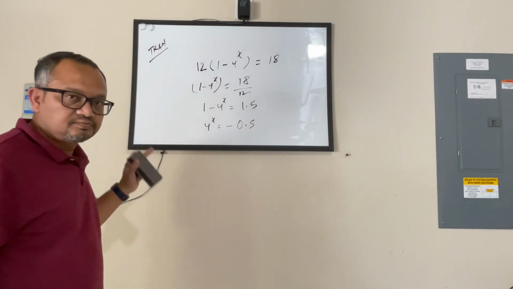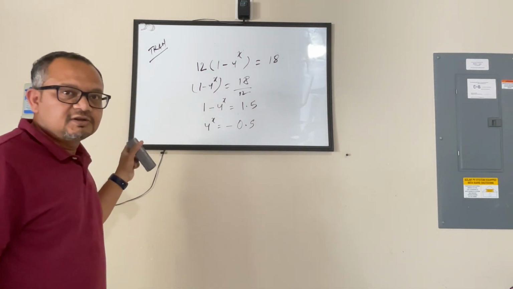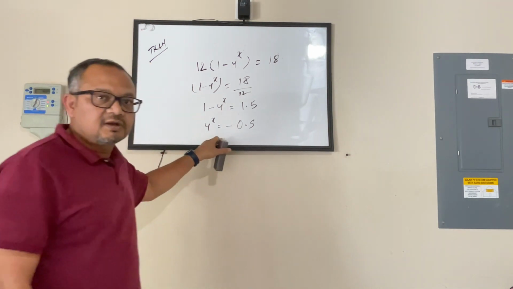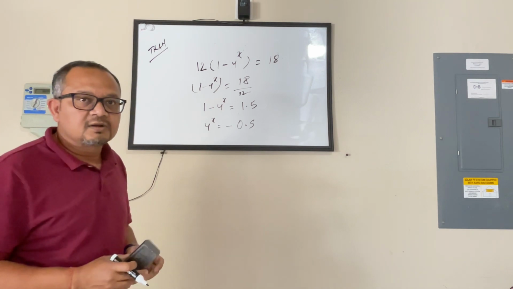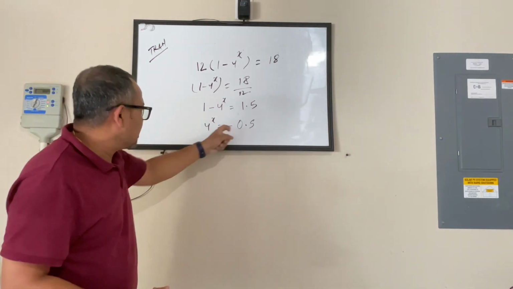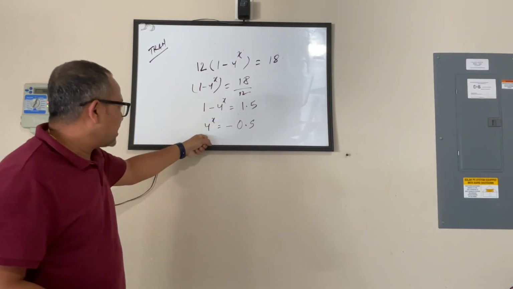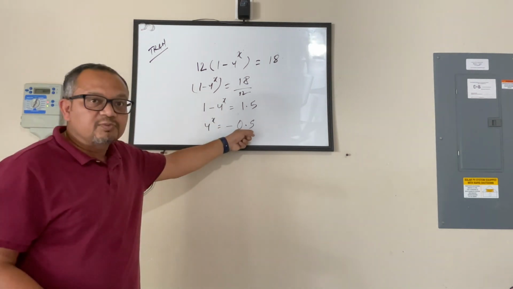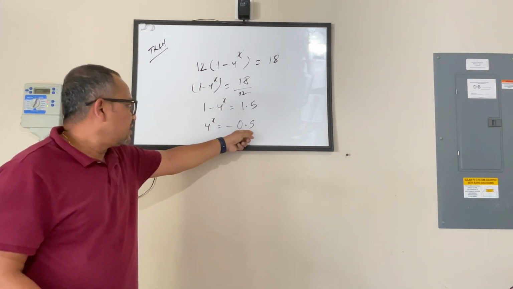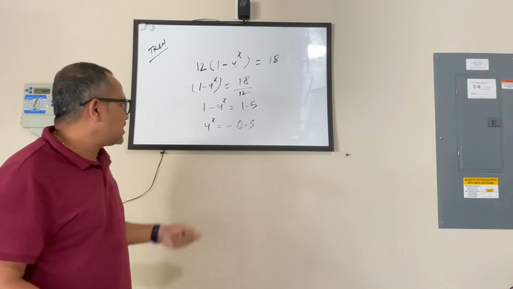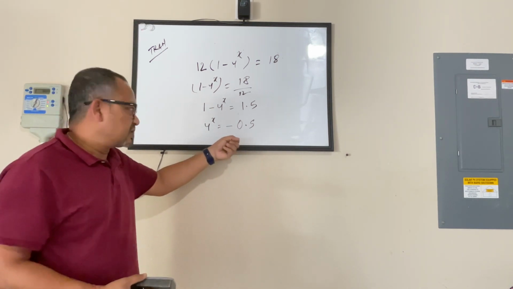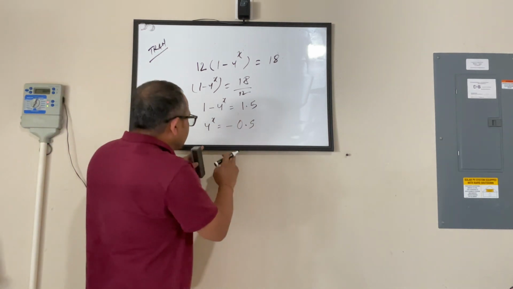Now, did you get this one? Oh yeah. But wouldn't it be negative 4? So now it will be 4 to the power x is equal to minus 0.5. And this is where you come across a situation where you will say that this is not possible, right? Now you look at a couple of scenarios.